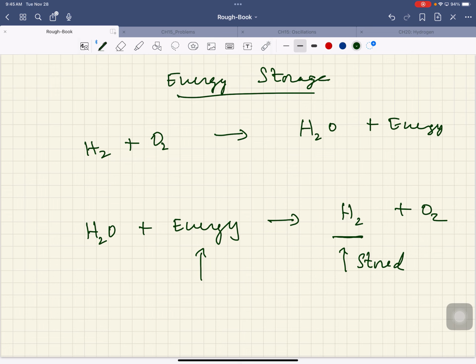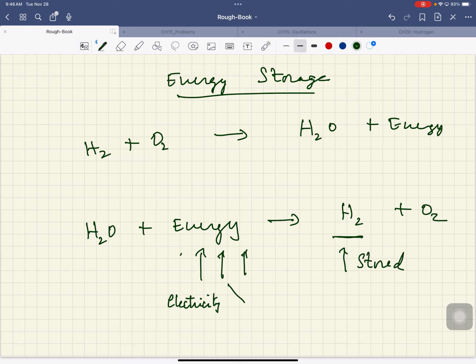Okay. So this is the energy storage mechanism. Well, how do you put in energy? There's three ways we can. We'll talk about this. So this is producing hydrogen to store energy. So how can we supply? We can supply electricity. How do we get the electricity? From solar panels and wind energy. Okay, so this would be green energy. This would be green hydrogen.